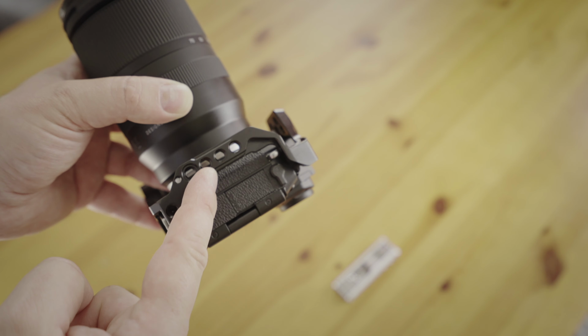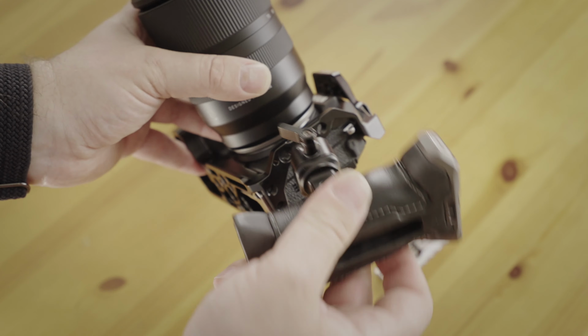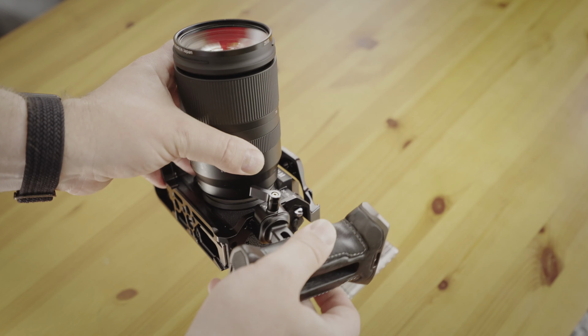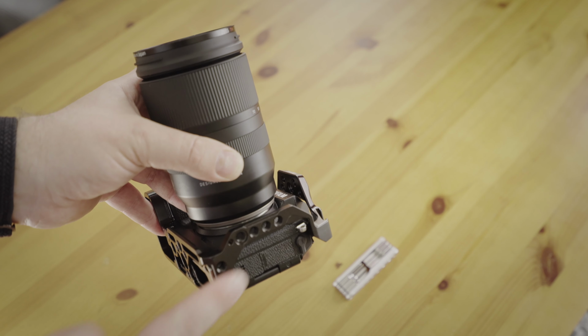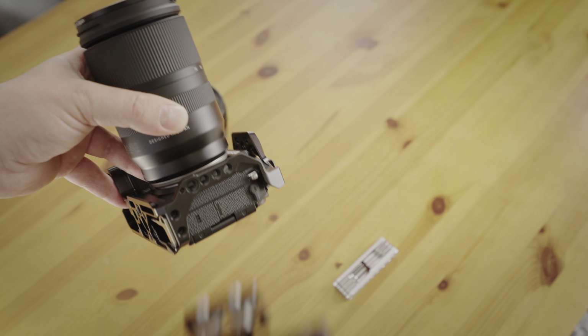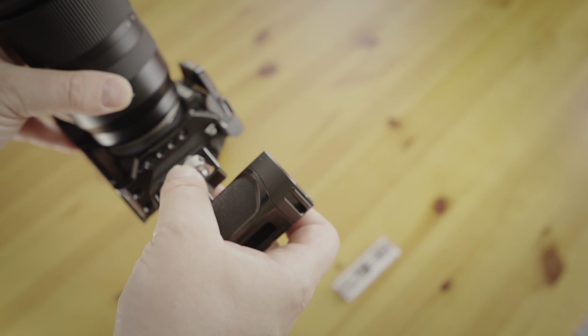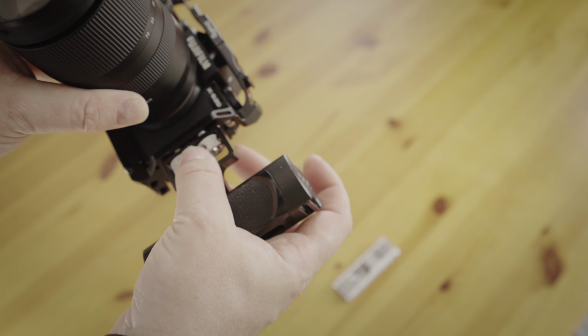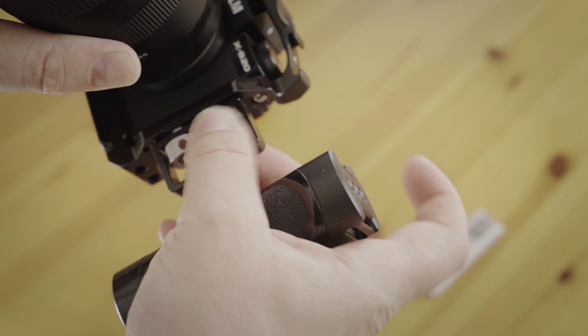Sadly, this isn't NATO rail, so this will not fit, so you have to install your own NATO rail thingy or just use a side handle like this one. This is small, lightweight and not too expensive, and you can mount this on this side, no issues.